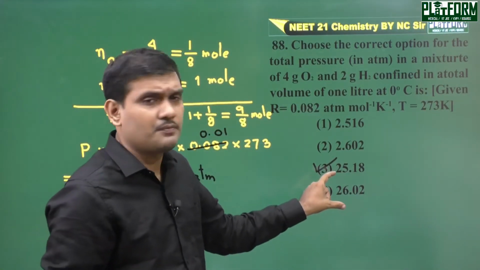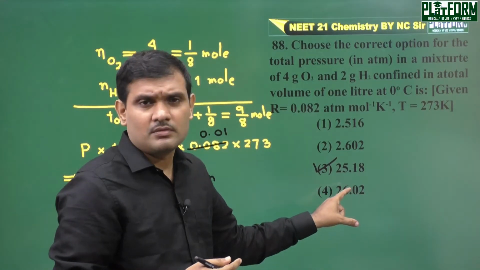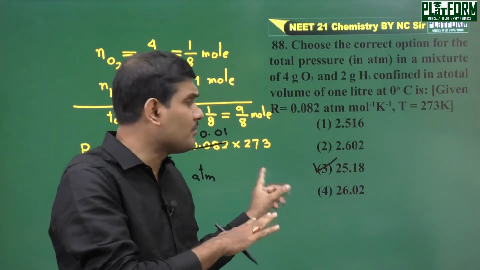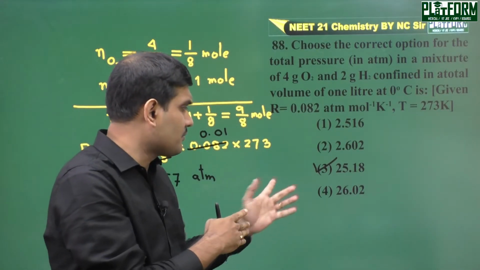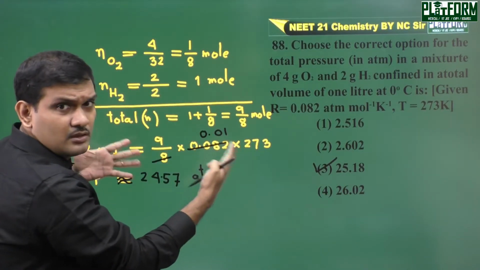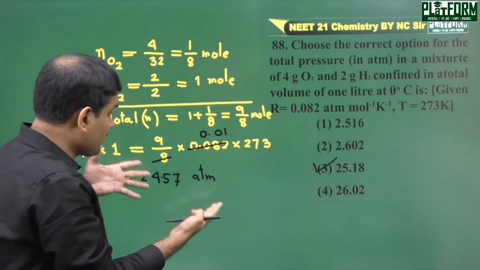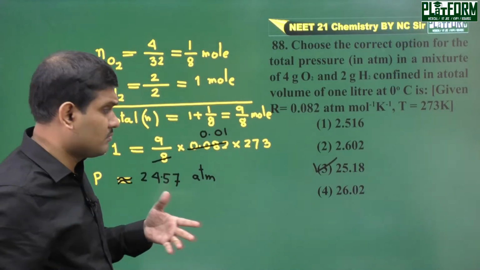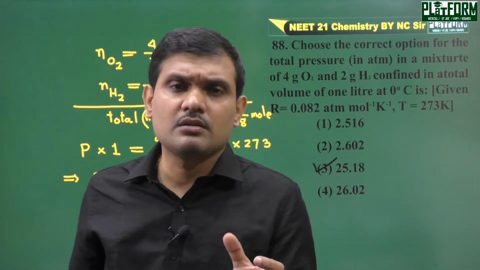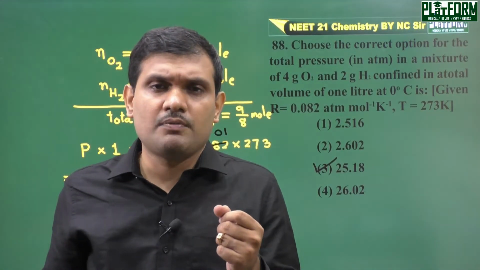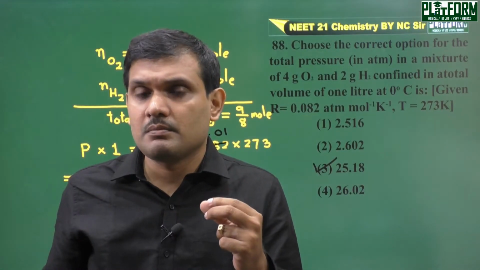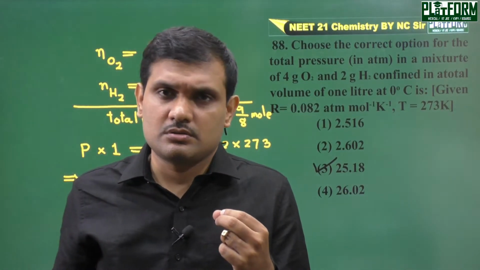The options should have quite a difference. If there is a difference, then it will be easy to predict the correct answer properly. This is the second time in NEET 2021 that we are getting options which are very close, and there is no other way you can go. You don't have calculators to find the exact result. Since we have no calculators, I think this type of option should not be set. The question paper shows some immaturity in setting the options here. If I am not being arrogant, I am telling again, NTA should have shown much more cautiousness in setting the question paper.